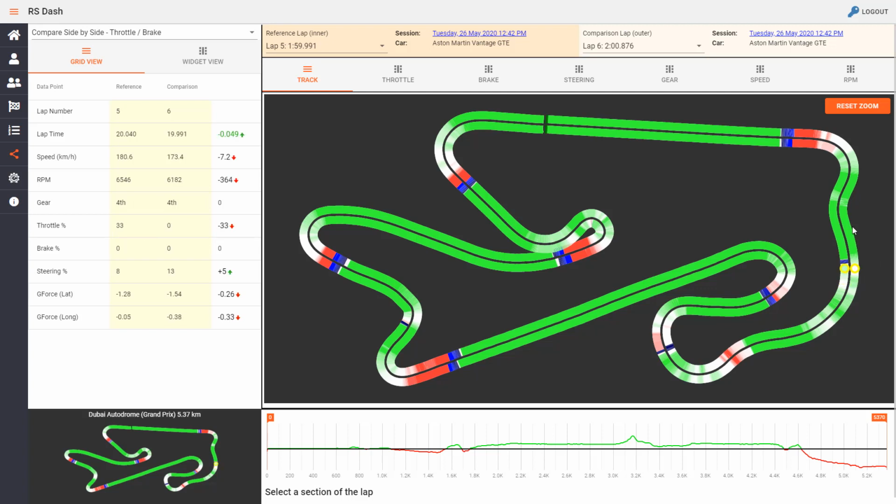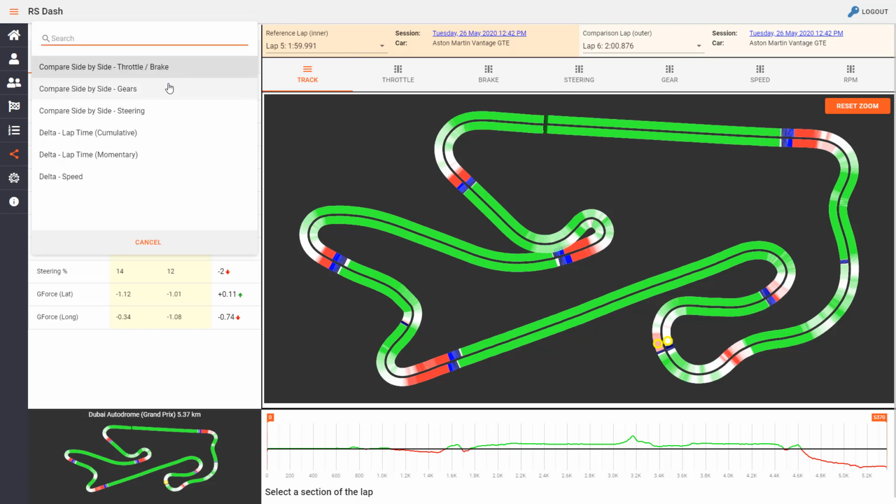So this is the complex twisty bit through the start of Dubai Autodrome. You see they're coming off throttle, a little bit of acceleration, back off throttle, a little bit more, back off the throttle again, back on full throttle, lift off, braking, off the inputs, just getting turned in, and back on the throttle for a little bit. Then in this lap they just lift to coast into the corner, whereas in the comparison lap there's a little bit of brake pressure applied to slow them down, and so on.